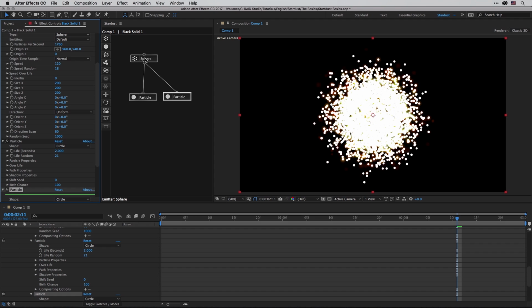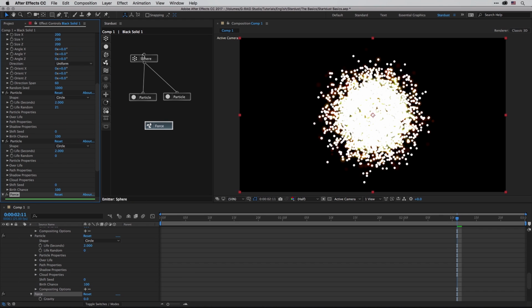So you can actually create one emitter, in this case it was renamed to the word sphere, and create different particles from the same settings. And just know that if you are adding other stuff, for example, if I'm going to add this force and I'm not going to connect it to any one of these nodes, it will actually behave almost like an adjustment layer. So if nothing is being applied, it is just going to apply itself to everything that it sees above it. And it doesn't really matter if it is above it or beyond it. So I think this is a very flexible system and surely very easy to use.